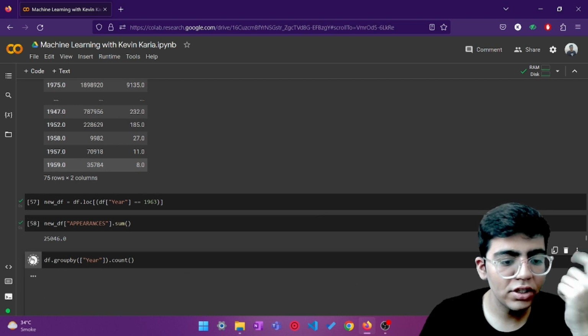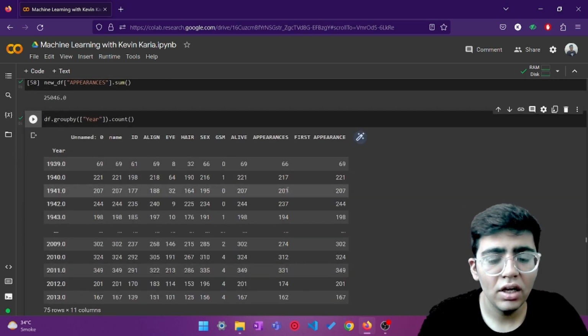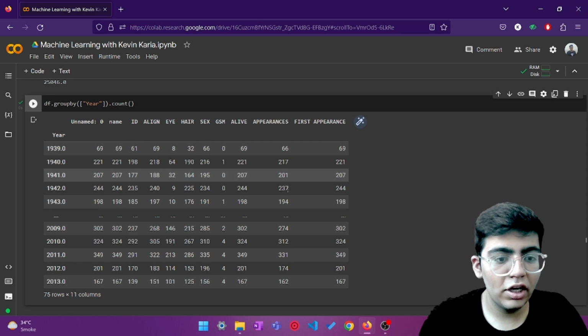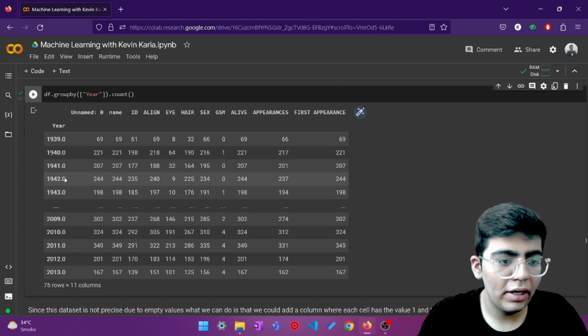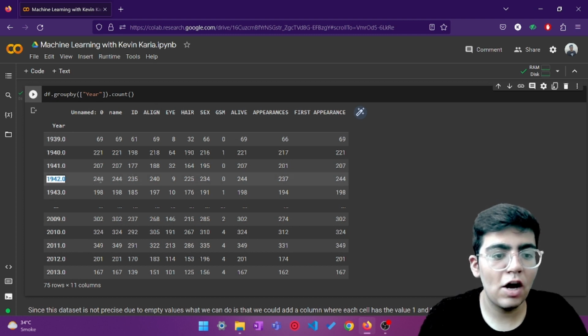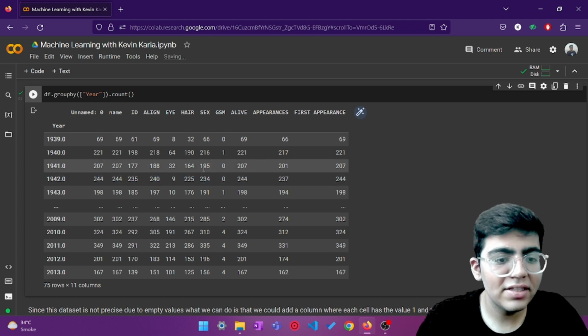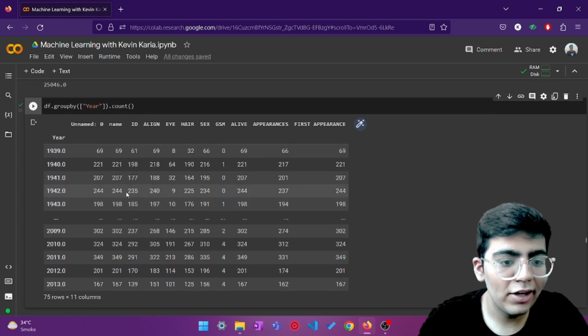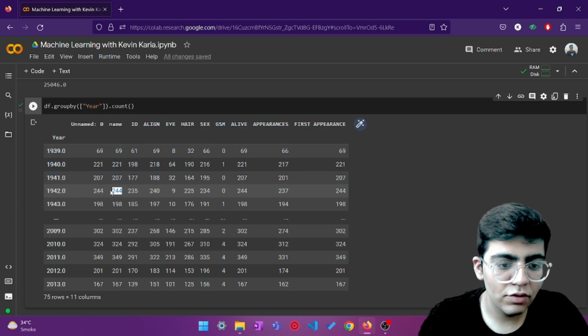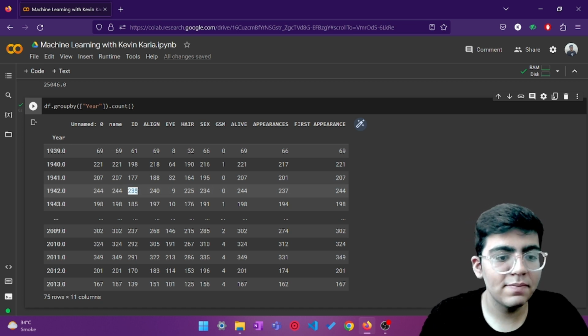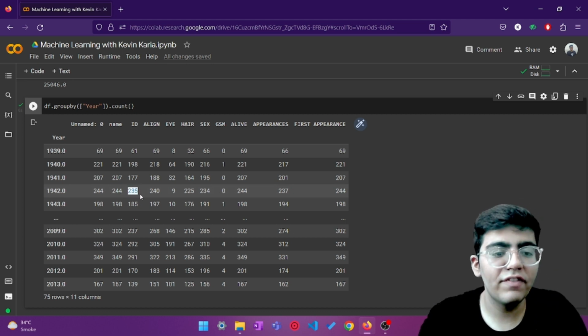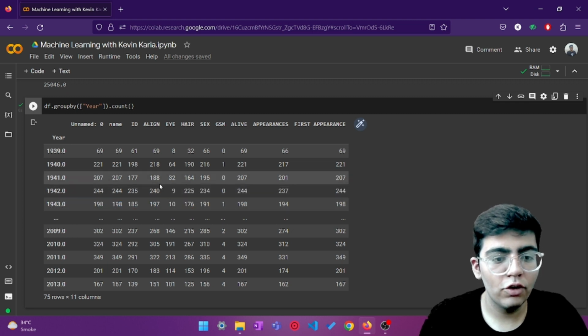Now there's again a count function. If you were to run that, it will count all of the number of people over there, right? So again, over here, 1942 had 244 people, so it tells us how many entries are over here, and we can see that there are some null values. Like ID, we are supposed to have 244 people, so there are 244 names over here, but I think the ID of about 9 people is missing, right? They might have null values over there. That's why it shows you that there are only 235 values over here, 240 over here, four values are missing from the aligned column.